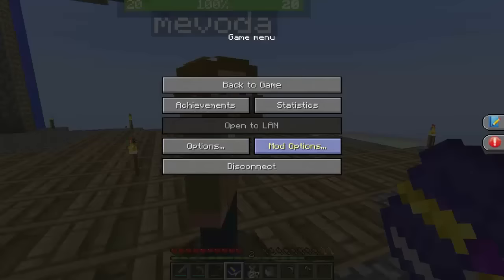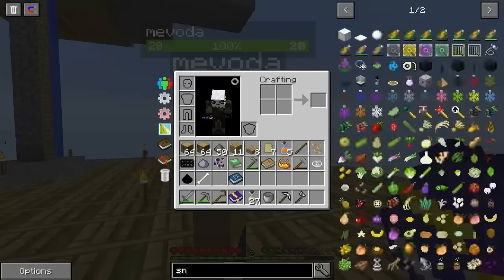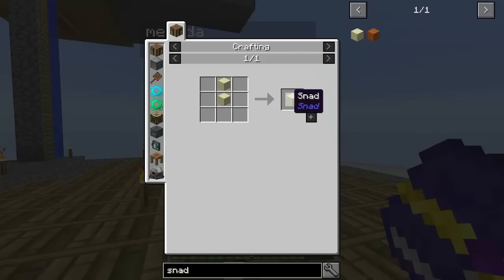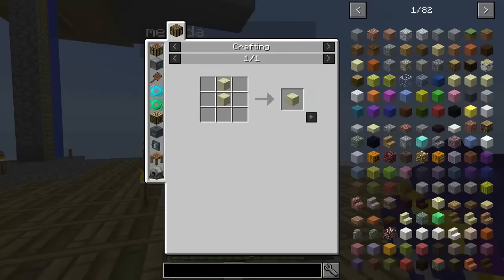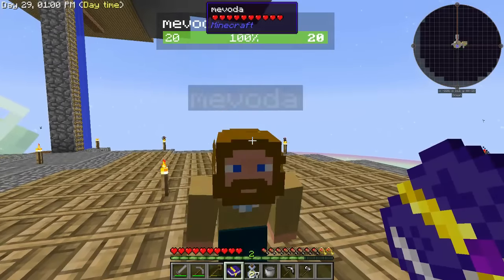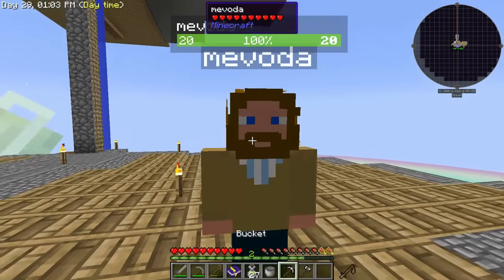Oh yeah, we were wondering what snad does. I think it'll grow sugarcane faster, I guess. It's two pieces of sand for one snad. Oh man, we're gonna have to test this next episode. We're testing the snad next episode, Panda.